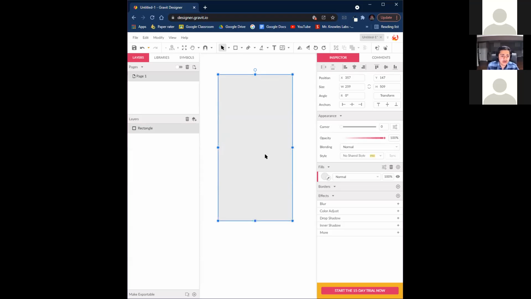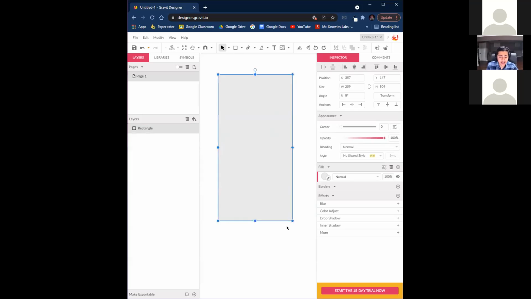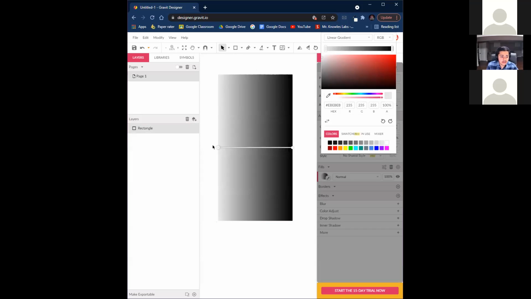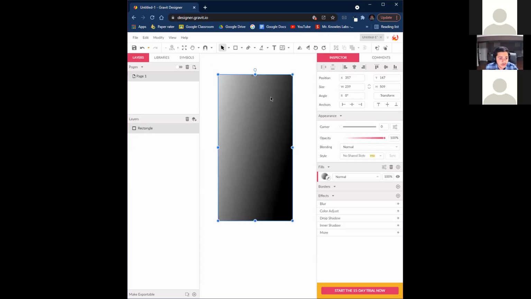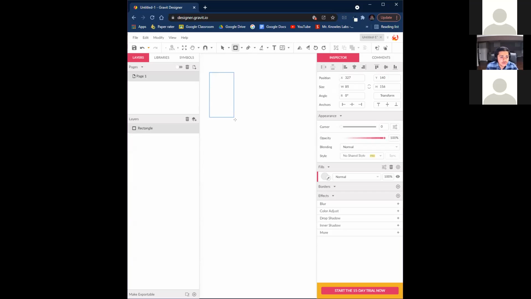But let's just say, okay, we have this one rectangle and now we want to make a UI for our app. So I'll just kind of do a linear gradient, and essentially you see this bar right here and you see this bar here. How do I create the rectangle? Good question. I think I jumped a bit too ahead. So there should be a rectangle right here.